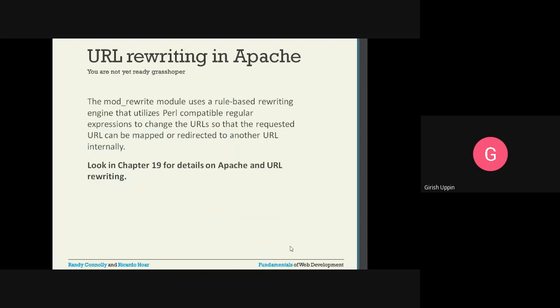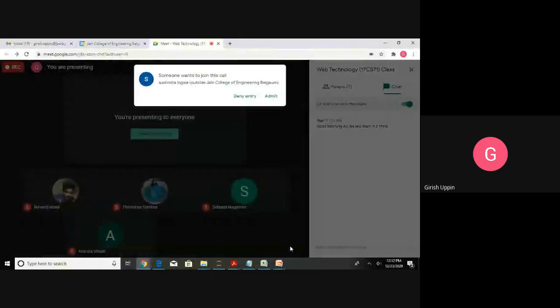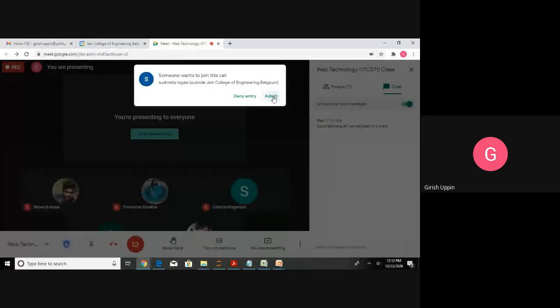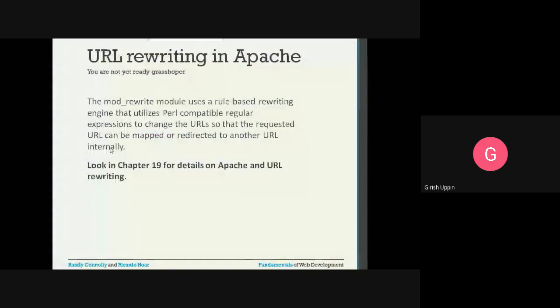In case of Apache, how do we do the URL rewriting? The mod_rewrite module uses a rule-based rewriting engine that utilizes Perl compatible regular expressions to change the URLs so that the requested URL can be mapped or redirected to another URL internally.